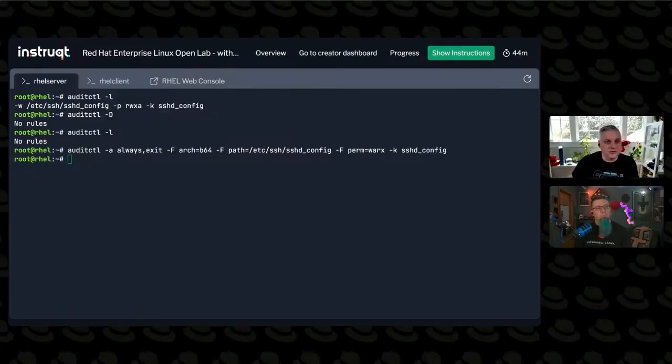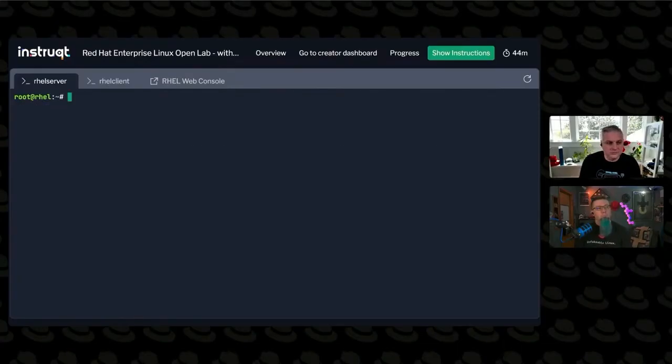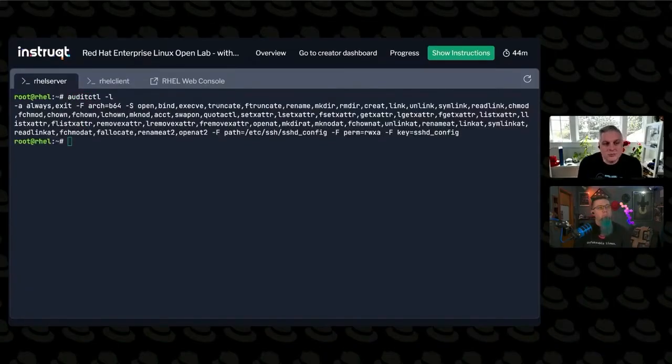All right. The other thing I want to show you is there's a change to what the listing looks like as well. That's a bit longer. So remember when I put in the rule, I said that I was interested in watching this file and that there are metadata properties that we track. Well, now all those metadata things are explicitly listed in this rule. So even though I didn't specify them on my command line, we got them all. When something opens the file, when something execs the file, when something setxattrs the file, when something changes the attributes of the file. So these are all the things that if somebody does this to the file, we're going to write an audit log about it. This was happening before. It just wasn't explicitly stated in our rule.